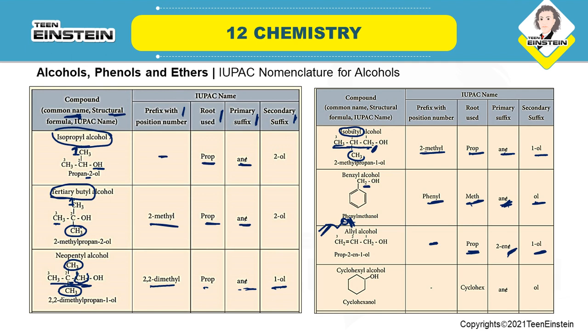Next, cyclohexyl alcohol. It is a common name because cyclohexyl is the alkyl group and then alcohol. And here we do not have any substituent, and the root word, though it is a ring structure, so you may see some difference with the rules that we have already discussed, but see, it is more or less the same. Cyclohex will be treated as the root word because it is a derivative of cyclohexane. Fine. There is no unsaturation, so "an" and all. We don't have to mention the position because all the carbons in the cyclohexane ring are equivalent. So whichever carbon you choose to attach the OH, it doesn't matter.